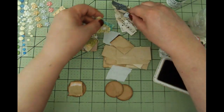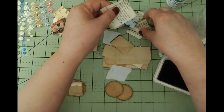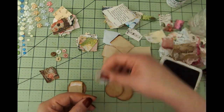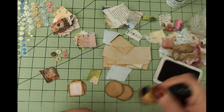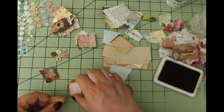Again, I've not done this before, so I may not have enough other stuff out here that's not colored. For this piece, I don't want it to be too bold. So we're going to go ahead and just glue as we go. You know, as I've showed you before, there's no right or wrong. So we're just going to put it down.